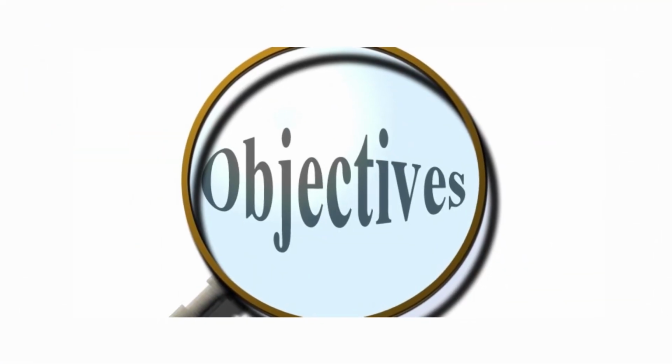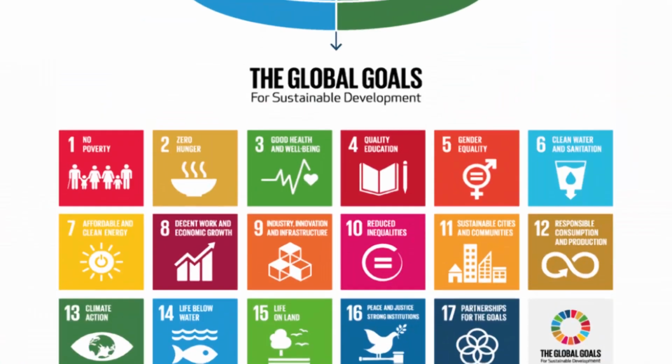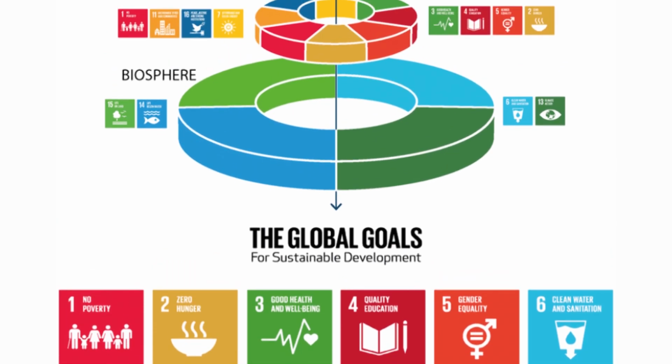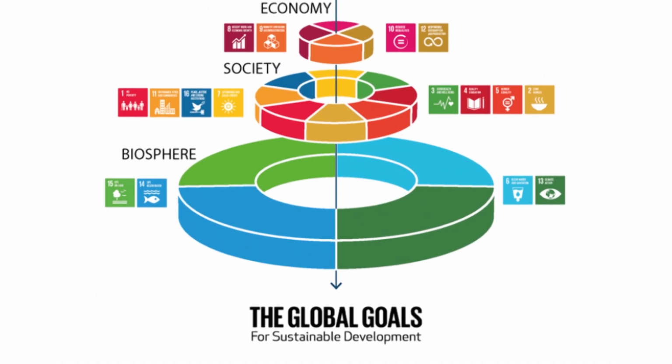Students will be learning. What are the objectives of the class? The students will be able to accurately define what is meant by sustainable development and sustainability. The students will be able to explain each goal with its indicators. The students will be able to identify where they stand in the achievement of the sustainable development goals with respect to the global context.